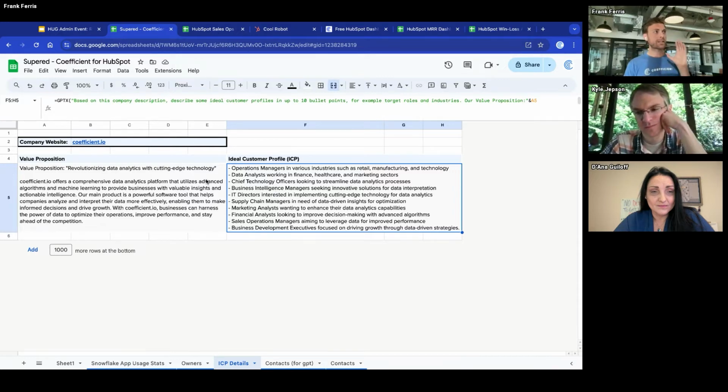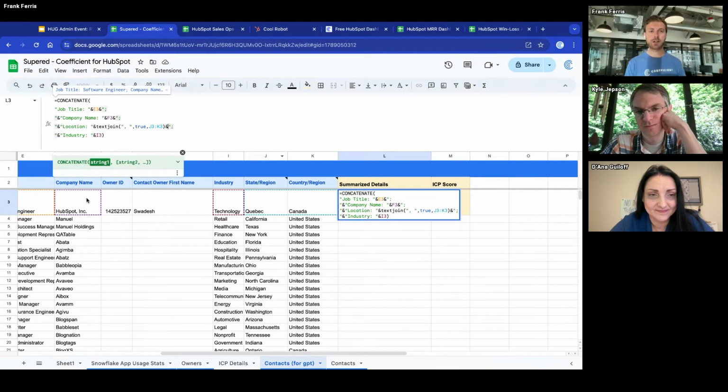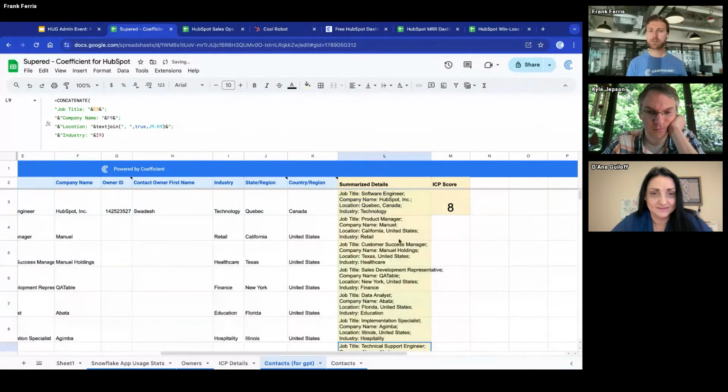So now we'll go back to that contacts import, and we're going to tell it, based on this definition of our ICP, how does each contact rank on a scale of 1 to 10? First of all, I already wrote this summarize details function. It's not quite necessary, but it's kind of an in-between step to keep things clean and organized. It's just going to reorganize our fields here and put labels such as industry, location, company name, so that the ChatGPT engine knows all the data that's included. We can drag that down if we're happy with it.